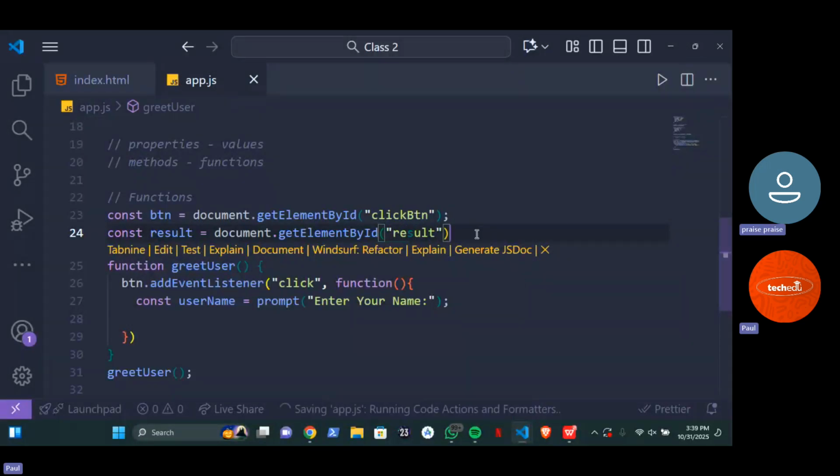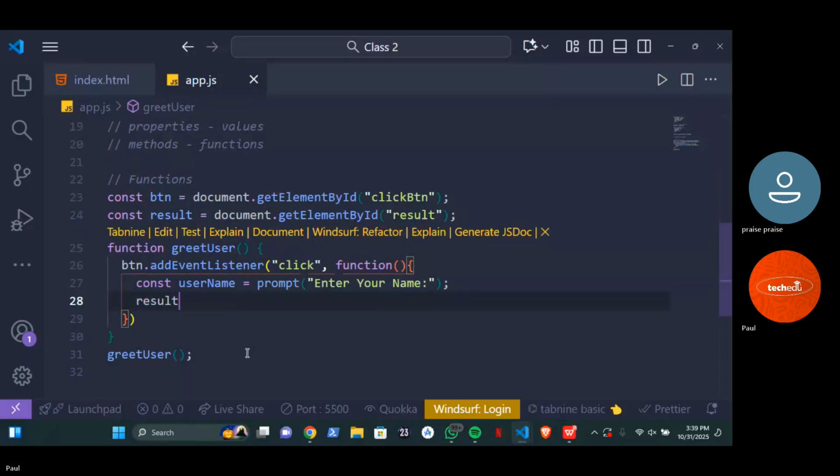There's something wrong with this thing. Let's continue. So we have result. Now I can come here and say result.innerText or innerHTML.